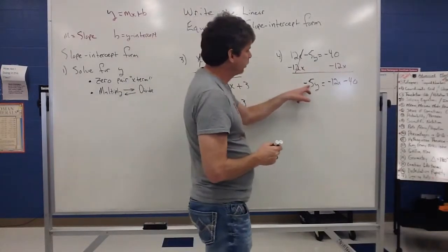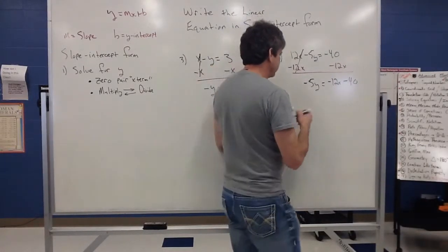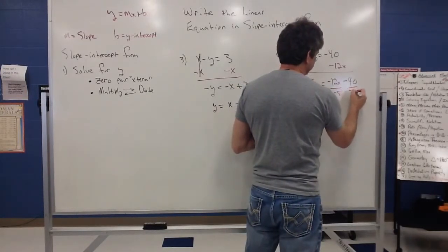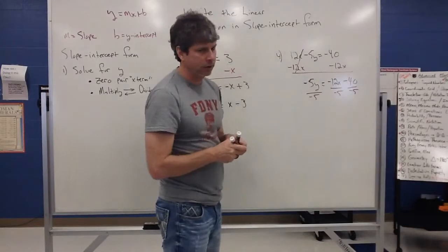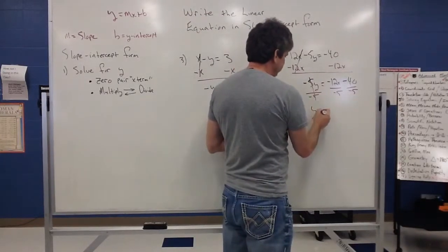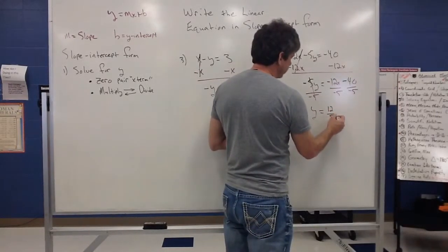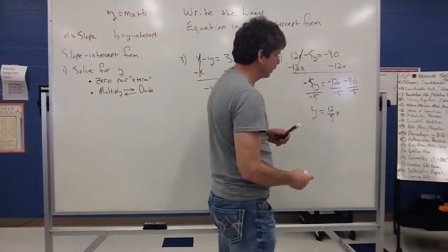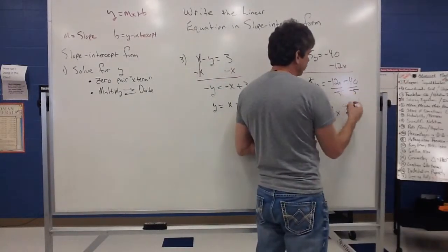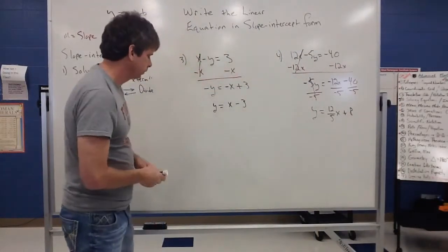Now, I need to get rid of the coefficient. Since that's a negative 5, I want to divide both sides by a negative 5 to get rid of it. But I need to divide each term by negative 5 over here. I have to distribute that through there. So the negative 5 and the 5 are going to divide out. And we know that a negative and negative make a positive, so we want to rewrite that as 12/5. I just bring the x out to the side there. So 12/5 becomes my coefficient of x. And then a negative 5 into a negative 40 would make a positive 8. So that would be what we call slope-intercept form.